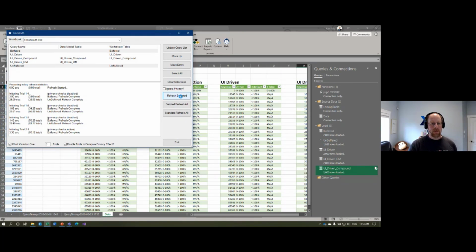What do I use this for? I'm not using this for high performance testing. What I use it for is a couple of things. When somebody comes back to me and says, hey, Ken, one of the patterns that you built isn't very efficient.